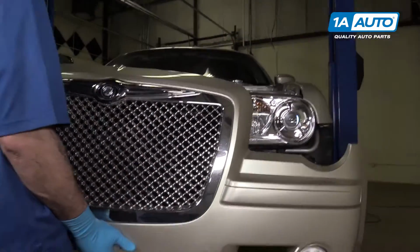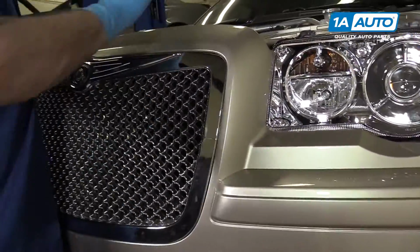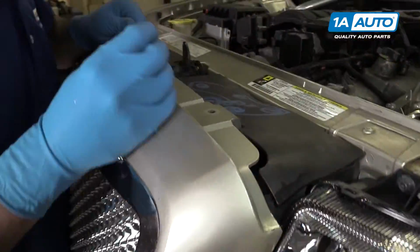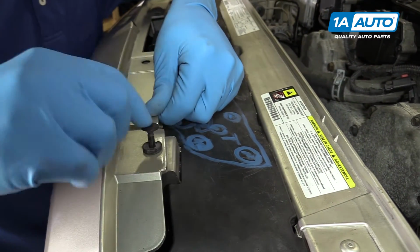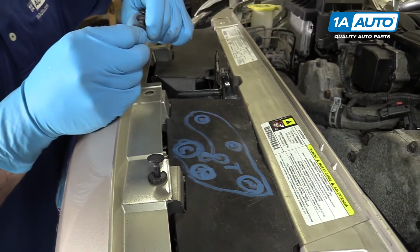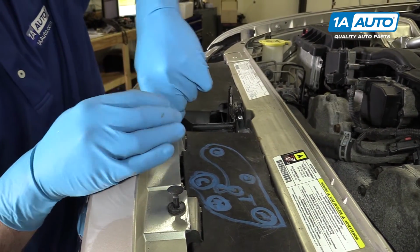Set your bumper back on. Watch out for the headlights and the fenders. Align the top holes where these plastic pins came out, and we're just going to install them for now. Don't push the actual tab down. We're just doing this to keep it in place while we line up our sides.